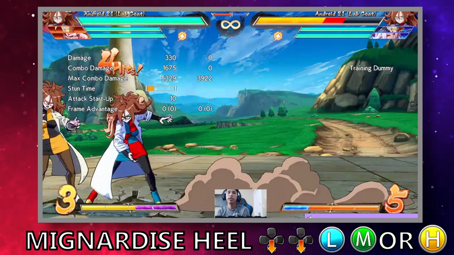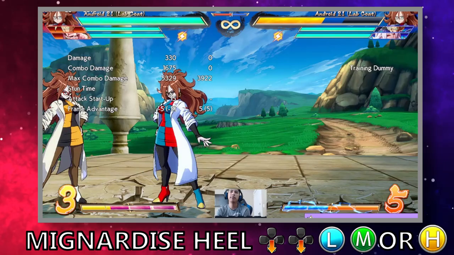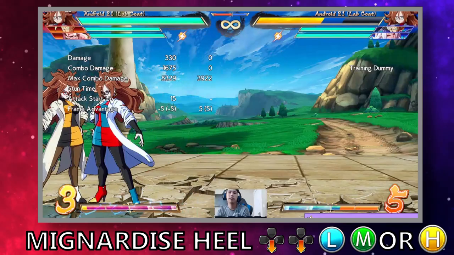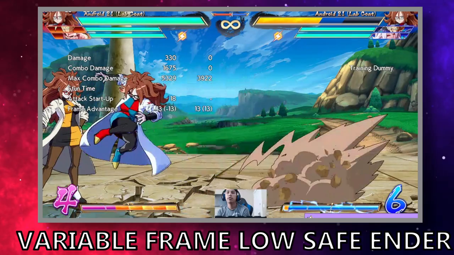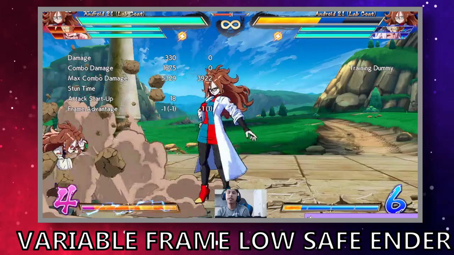So let's say I did it. You can also do it after lights, mediums, and 5-8. You can't do it after 2-8s. But it's a 15 frame low. Yes, it is indeed a low. It also trains frame data, so 5-0 is the fastest. 5-0 is a little bit slower. So this is actually just a safe way to end your strings. M is the same thing, it goes a little bit farther, but it is a little bit slower.